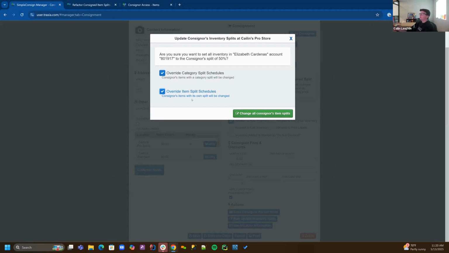If you want to include overriding those, you can. You would check those boxes, and then you'd say change all consigner item splits, and that will refactor those splits on that inventory. Did that answer your question?